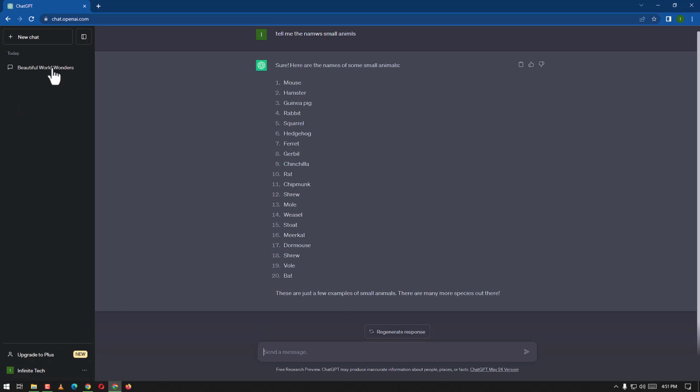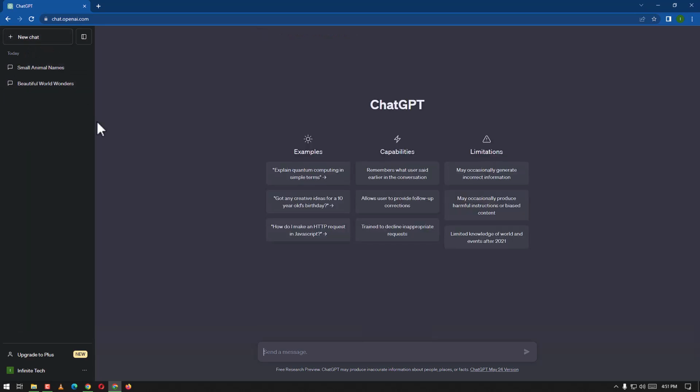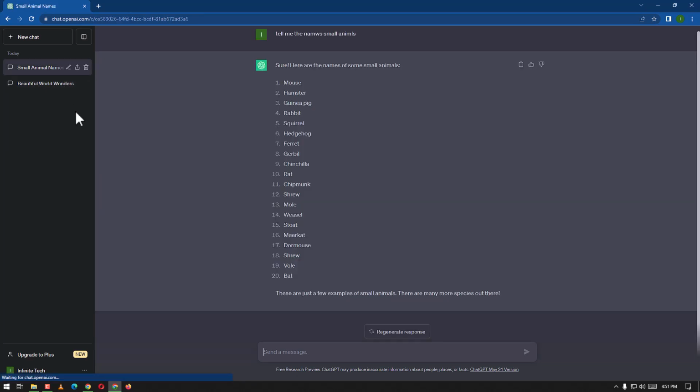Now I'm gonna show you, if I want a new chat with ChatGPT, I can use new chat from here. This one and this one, these are my previous chats with ChatGPT. If I click it here and edit it, I can rename it with whatever I want. Whatever I write, I can rewrite the name of my chat. I have clicked it. It is saved as this one.